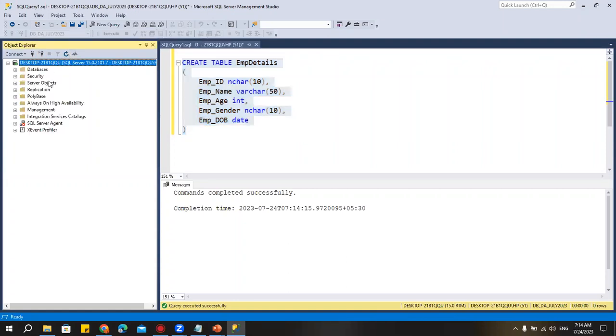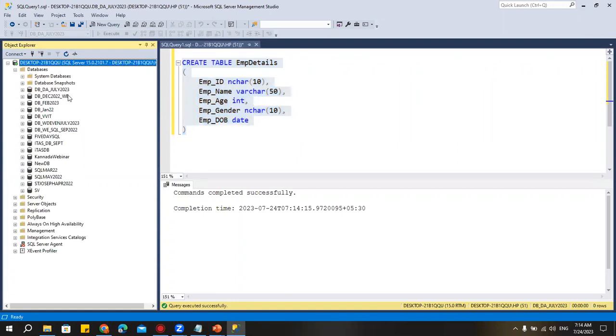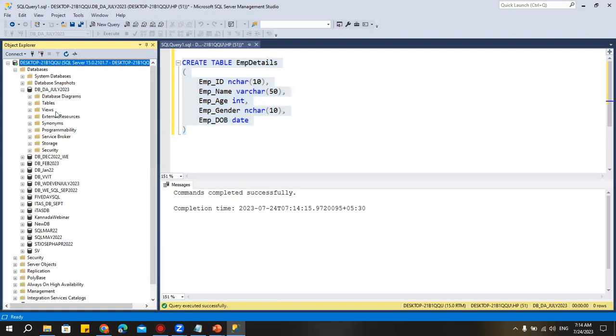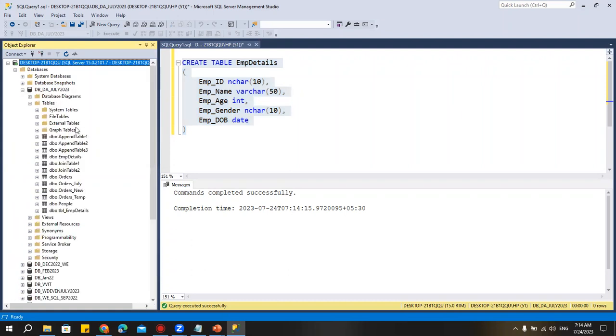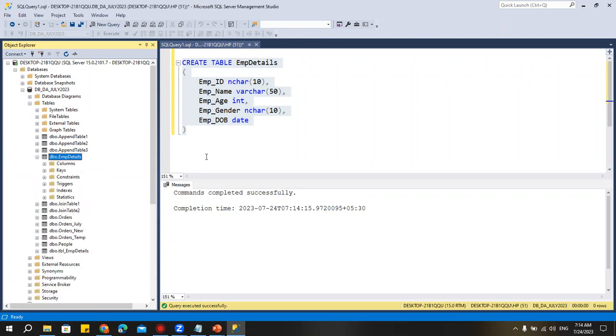Now let's refresh. I'll go to this database. We have our database here, tables. And here, if you go to the tables, I have this employee details. Now I'll click on this, then click on columns.